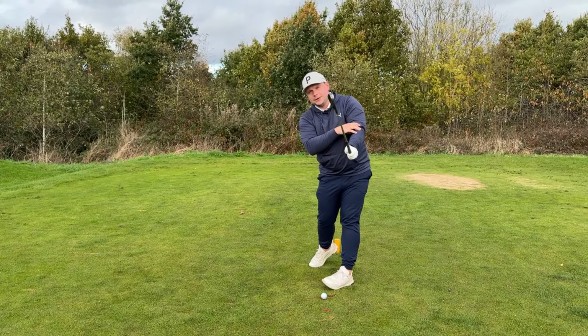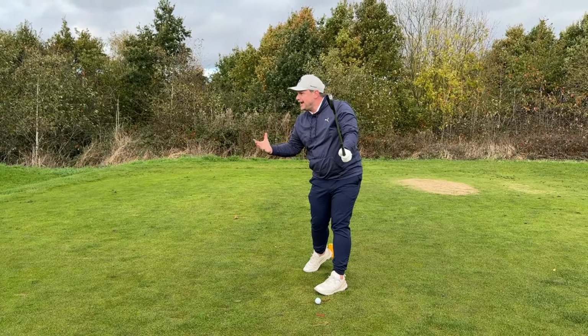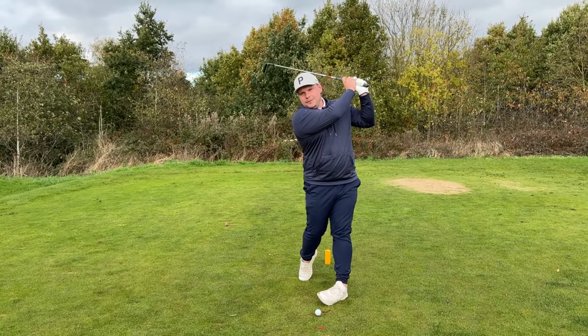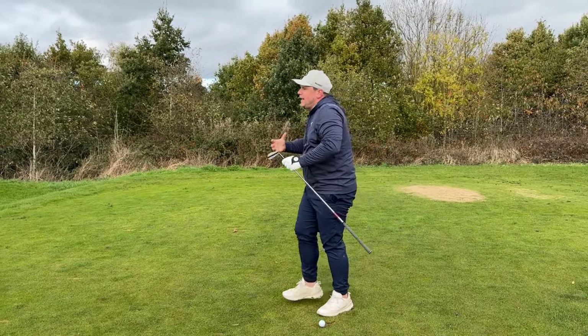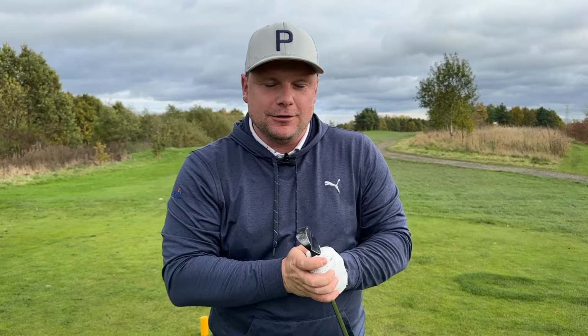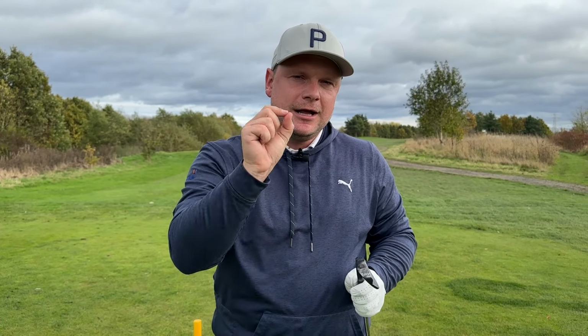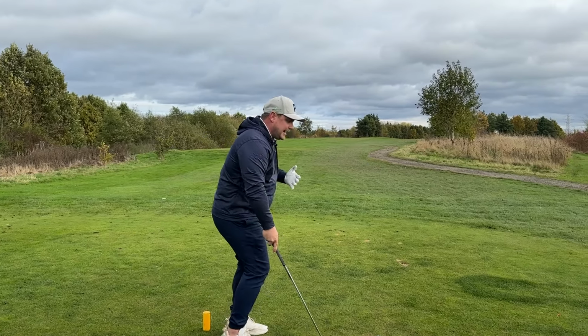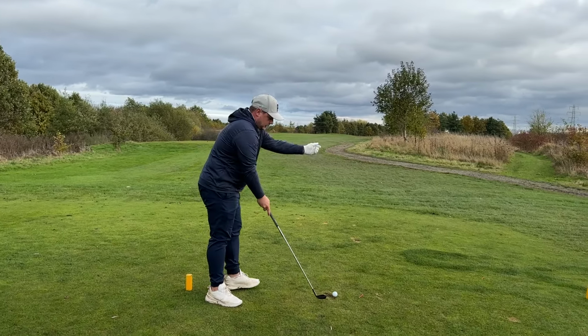What's the left arm doing? We spoke earlier about agonist and antagonistic movements. The left arm starts to rotate and move around the body. So that's how you can get into a nice finishing position. And all the way around the body, the left arm and the right arm, they're not fighting each other. They're actually working in unison to help you get the best strike possible, to help you deal off the club if possible, and to help you generally hit better straight golf shots.